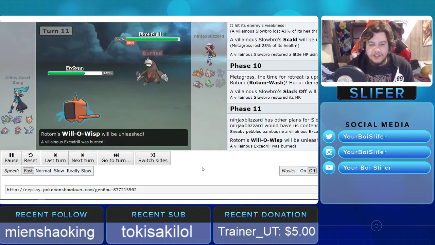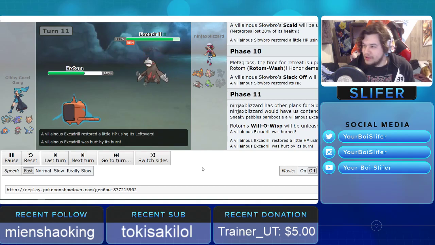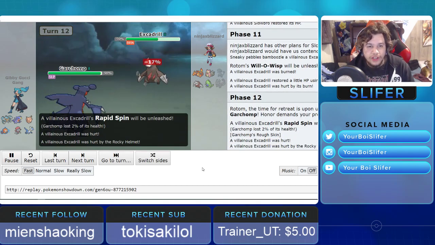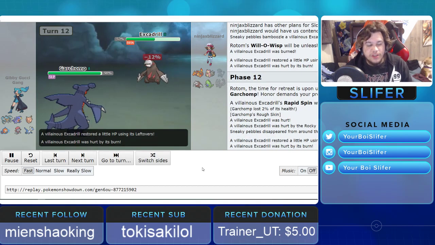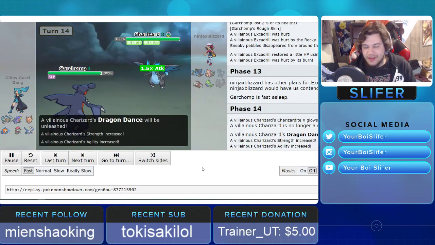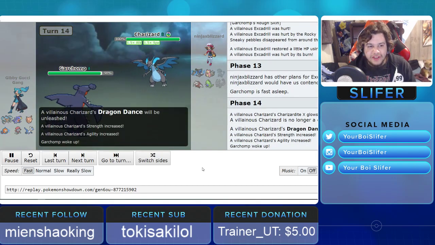I Will-O-Wisp on the Excadrill. Yep. I knew it. He'd be like, oh, he's going to Volt Switch and I'm going to look so cool on this play. Well, you didn't look cool. You looked like a goddamn fool. Look at all that chip between pre-patch burn, the Rocky Helmet, and the Rough Skin on Garchomp.